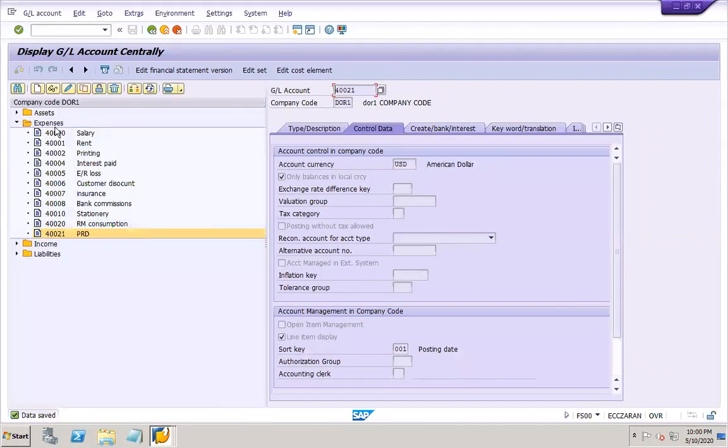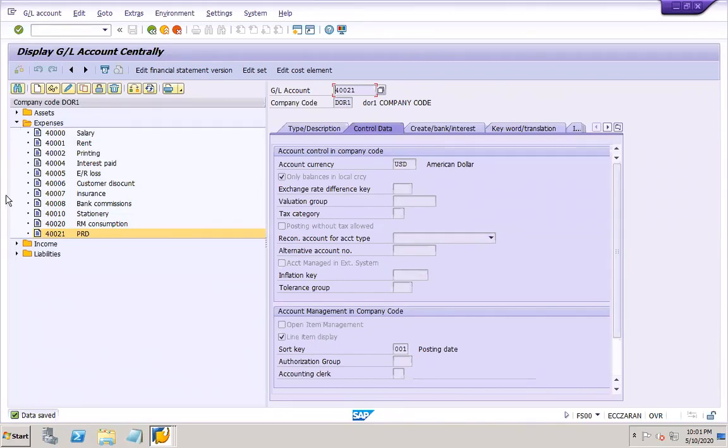Now, 2 types of GL accounts we will be creating in real time. Tax as an expense, tax as an outstanding. Okay, if I'm not paying the tax now, you can create it as an outstanding or a liability GL account. Okay, and then you can track it, and then while making the payment you can clear it off. Otherwise, as an expense also you are creating. So in my project we have created it as a pool, tax pool GL account. Okay, so as a balance sheet account or as an expense account you can create.